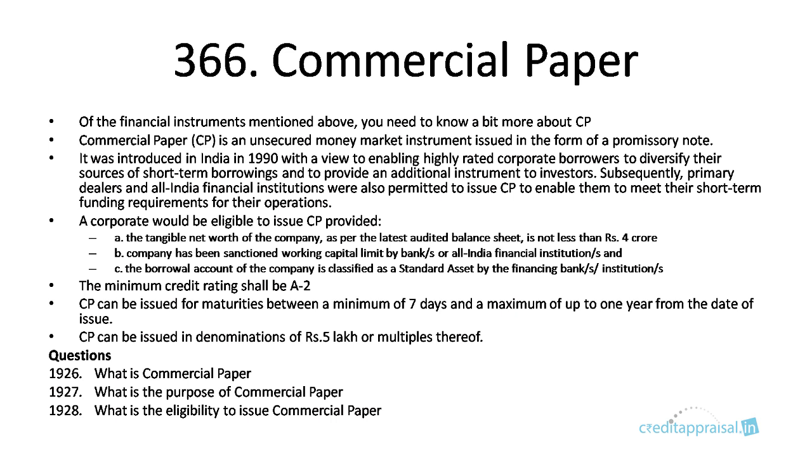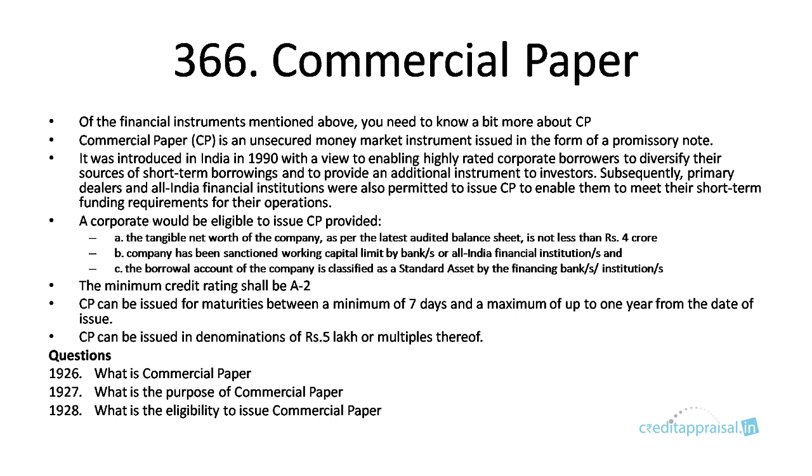Because prior to this, if companies, even good quality, high-rated companies, wanted to borrow funds, they had to rely only on banks. Now with this option, there is an additional avenue for companies to borrow funds. So who can issue commercial paper? Primary dealers and all India financial institutions are also permitted, besides companies, to meet their short-term funding requirements. This is for meeting short-term funding requirements, because the maturity is only between 7 days and a maximum of 1 year.